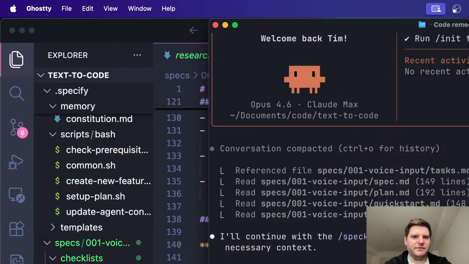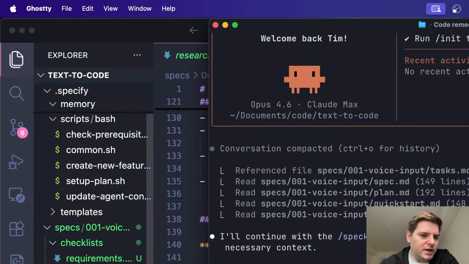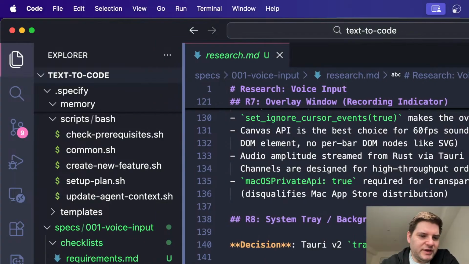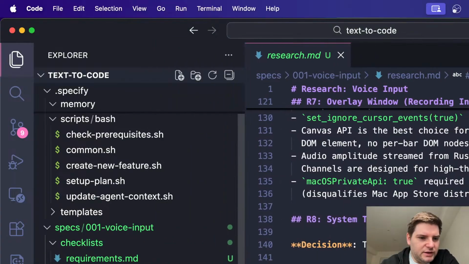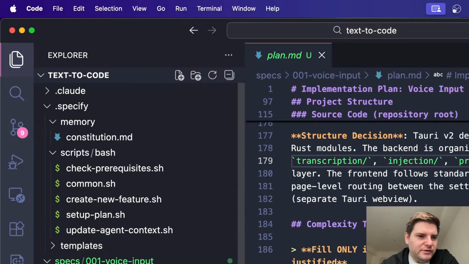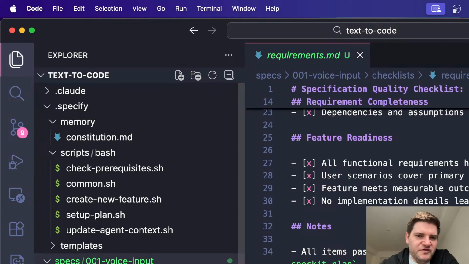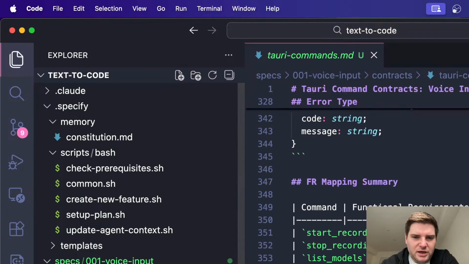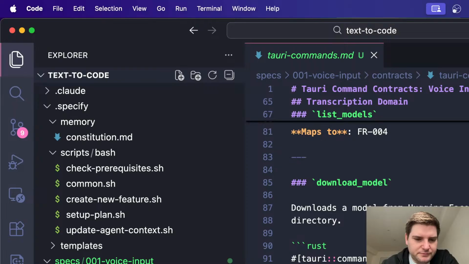I guess the nice thing when you have these specs and all this kind of stuff is that if you exit Claude Code, it will, in theory, have all this stuff to keep going with when you restart, which is nice with the spec-driven development versus just me dumping in commands, which is what I've done in the past.